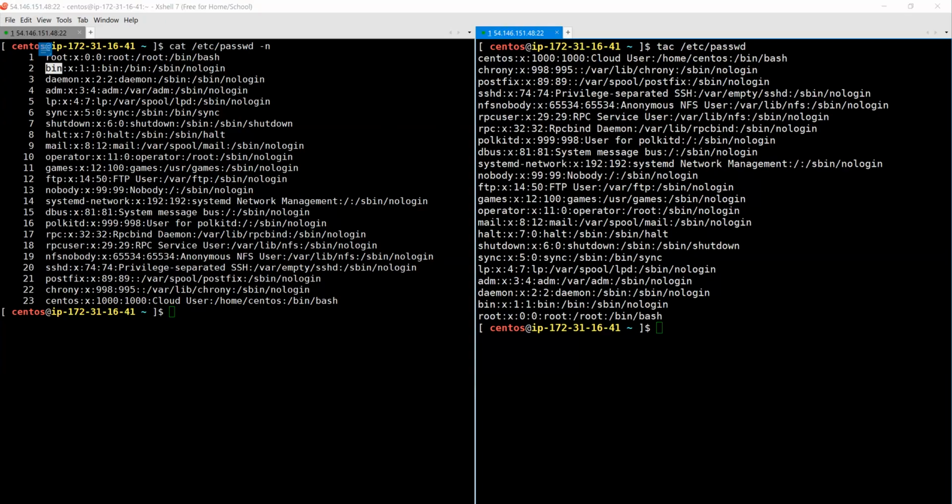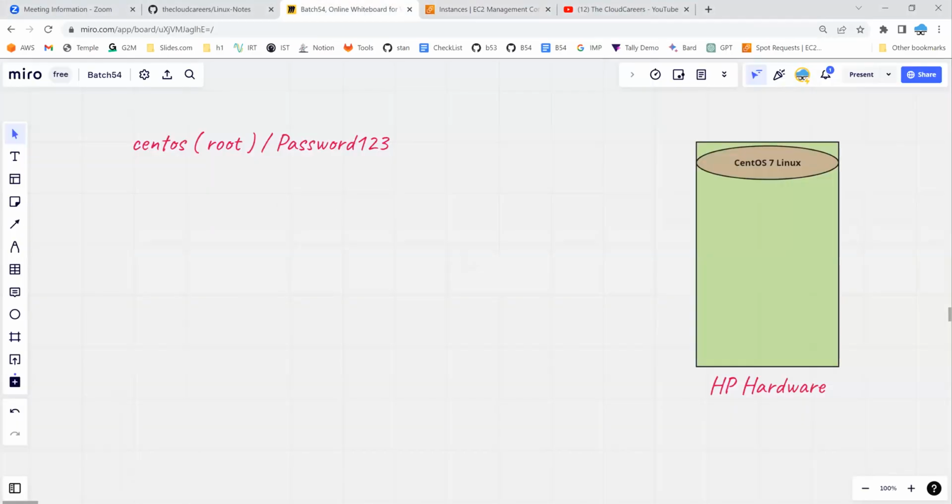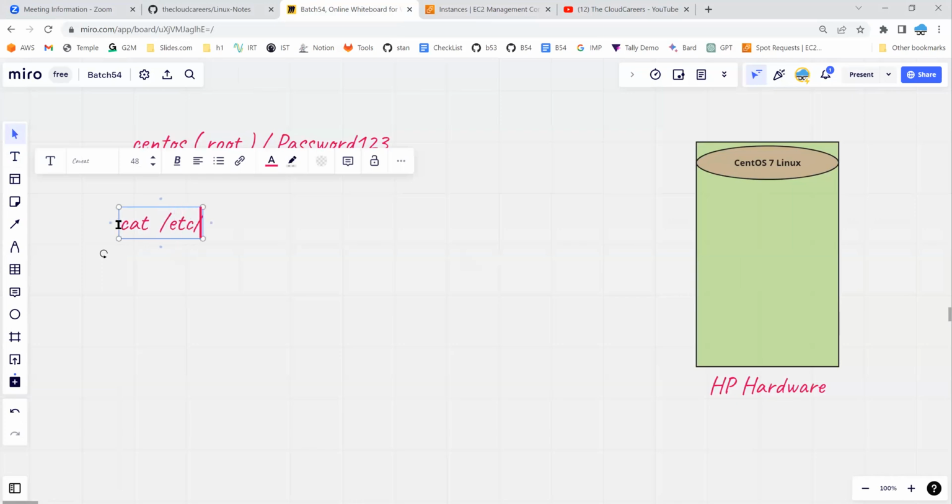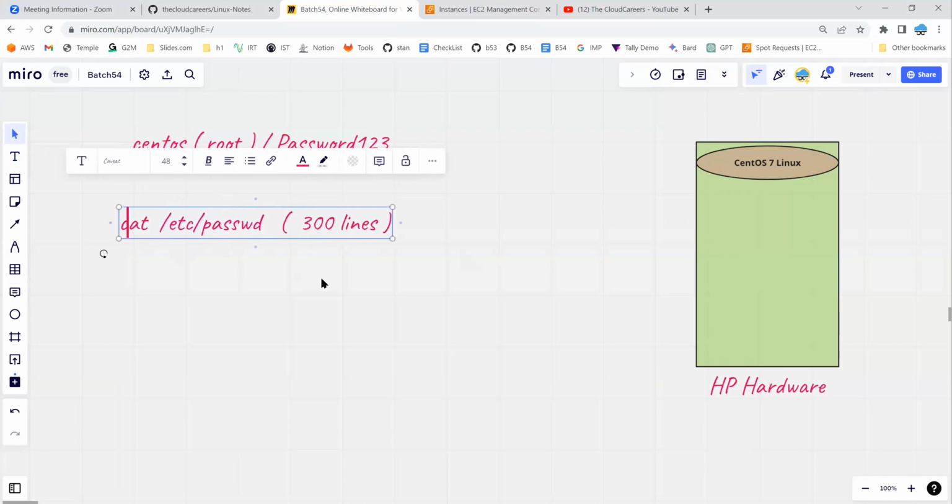Okay, now I landed in a situation where I have a file with 300 lines. cat passwd is printing 300 lines. For example, you're printing a file, /etc/passwd, that has 300 lines.